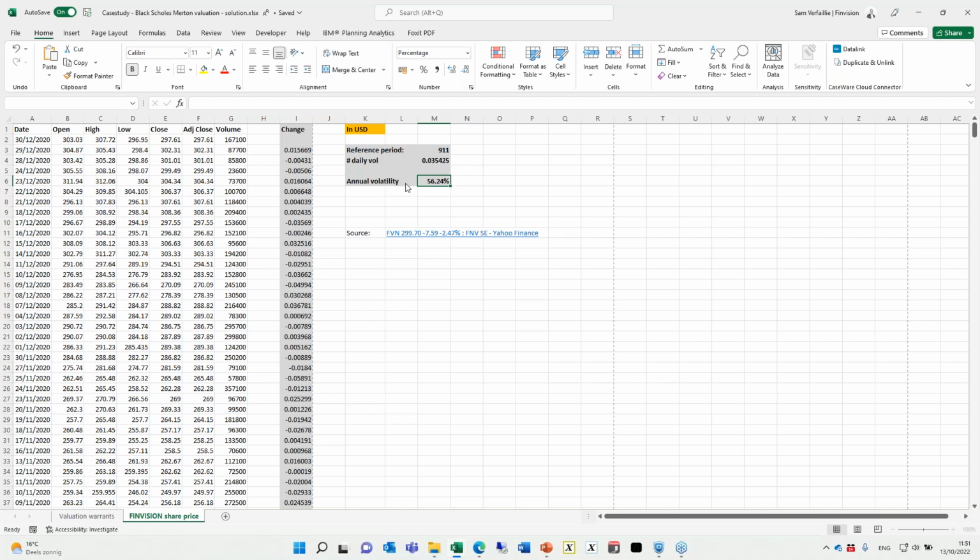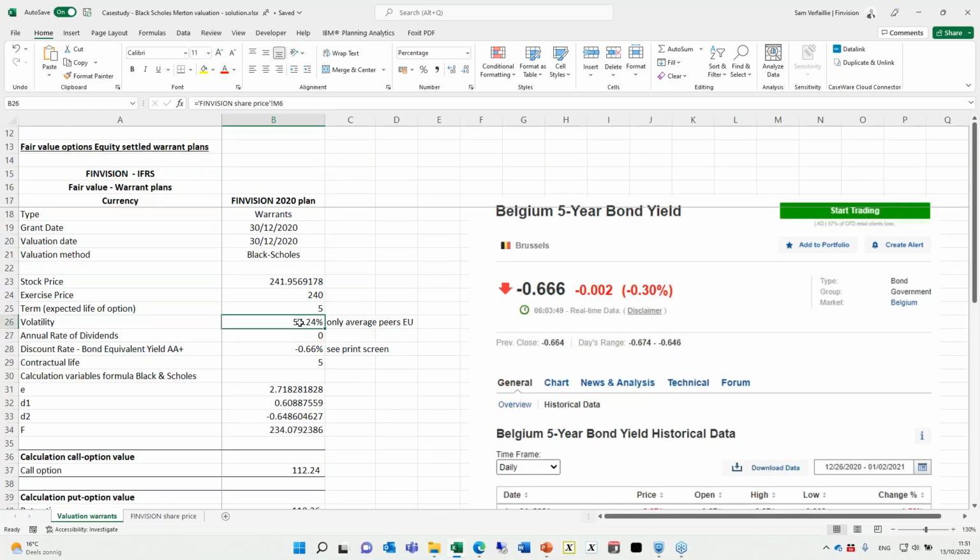We need to calculate, and it's a bit blocked now. We need to use the square root of the trading days. So it's the standard deviation multiplied by the square root of 252. For some reason, my computer is blocking. You see, the formula is the standard deviation over the reference points, times the square root of the number of trading days. And you have your annualized volatility that we will use. Let's go back, and here we have the annualized volatility.